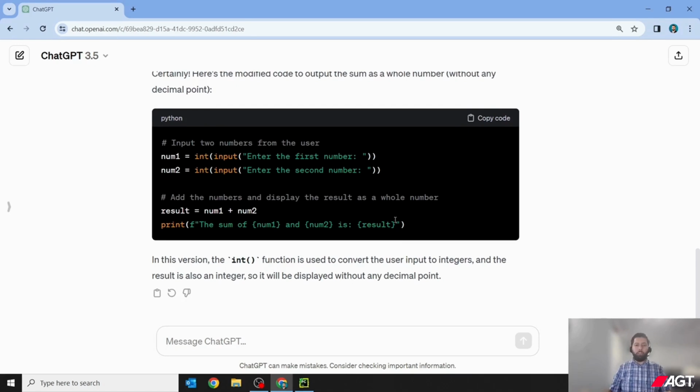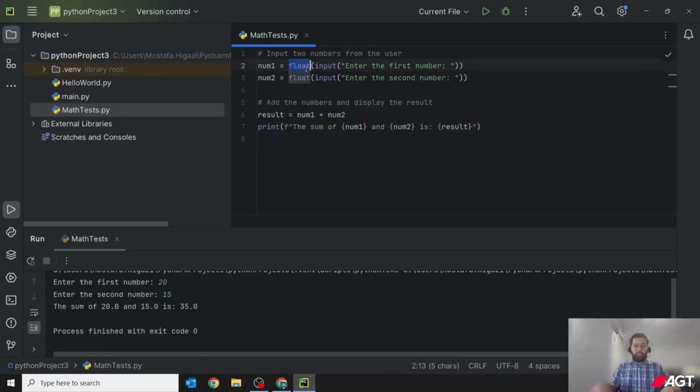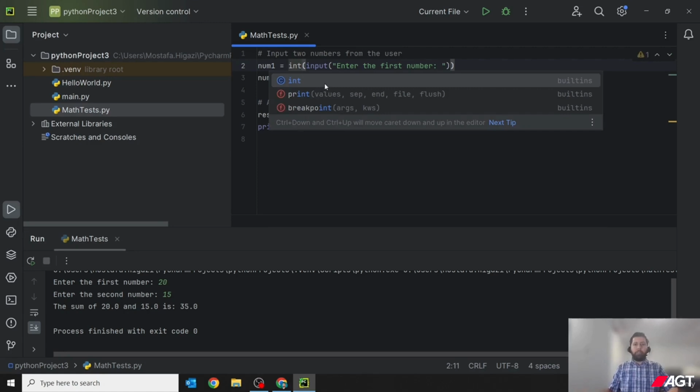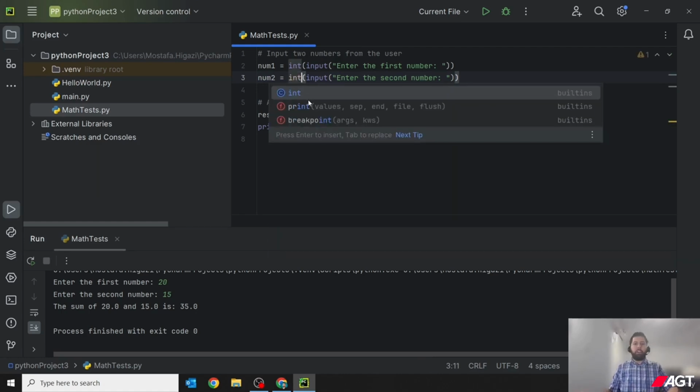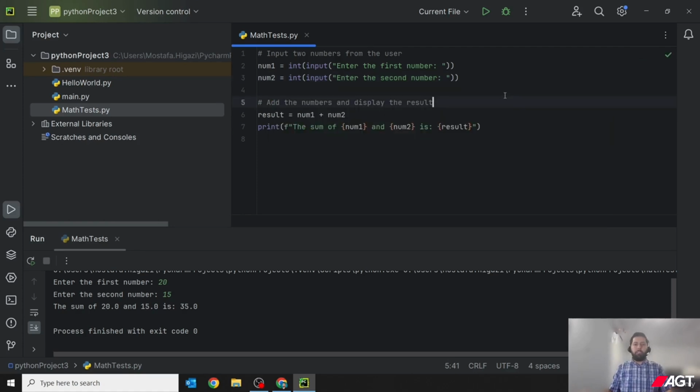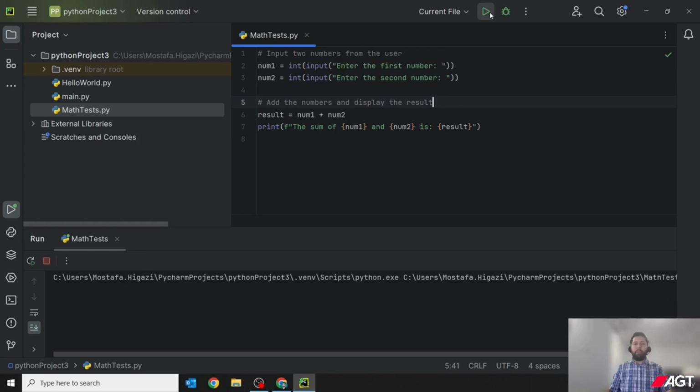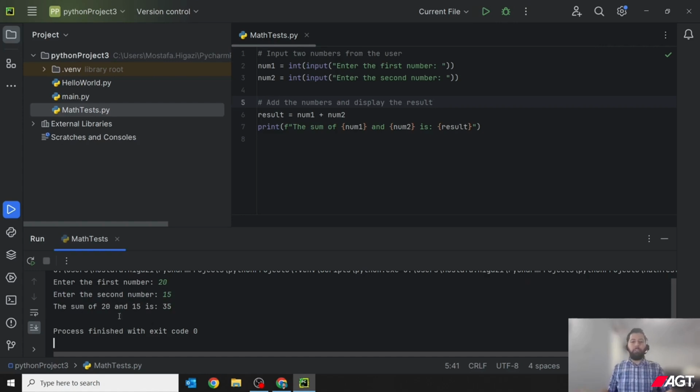So ChatGPT will understand what you're trying to say, and notice it did change it from a float to an integer. Okay, so we can copy that code, or just simply looking at it, the only thing that it really changed here was float to int. So you can simply go back here and change both of these to int if you want. And the good thing about PyCharm is it will detect what you're trying to do, so it'll give you options of things that come up there. Okay, so that's the only change that needed to happen. So once you run that, we're going to enter those same numbers, 20 and 15. There you go. There's no more 20.0 or 15.0. It's just the sum of 20 and 15 is 35. Okay, so that's one example.